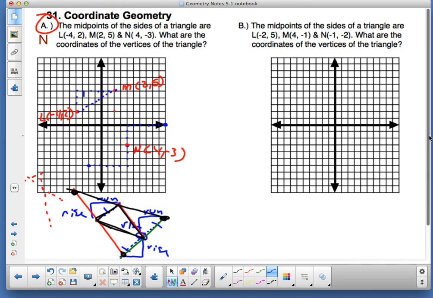It's my other endpoint. So I have the point (-2, -6). Yep, (-2, -6). And I have the point (8, 0), I think it is. 1, 2, 3, 4, 5, 6, 7, 8, 9, 10. (10, 0). So I already have 2 points out of 3 for my triangle, based on that one move.